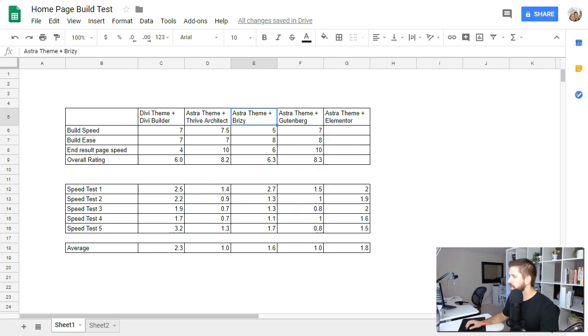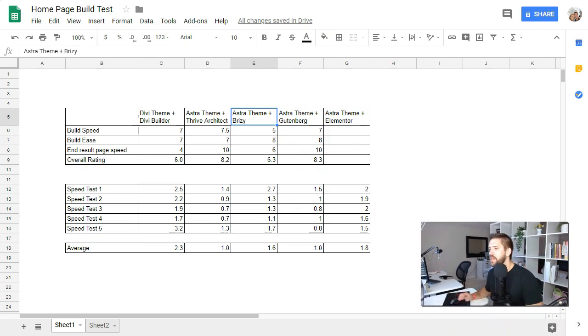So let me give you some of my thoughts here. Bring myself back onto the screen. So as far as build speed, I was having no issues, and honestly, Elementor is one of the least familiar builders that I'm familiar with. That's why I left it till the end. But I really had no issue getting around the settings, finding the right widgets or elements to use for my building purposes, and I had a great time. They have a lot of efficiency things built in, like the default color palette, which would automatically bring your accent colors into every element there, which is really well implemented, I think. So as far as build speed, this is probably my best build yet, just in terms of how I felt going through the process.